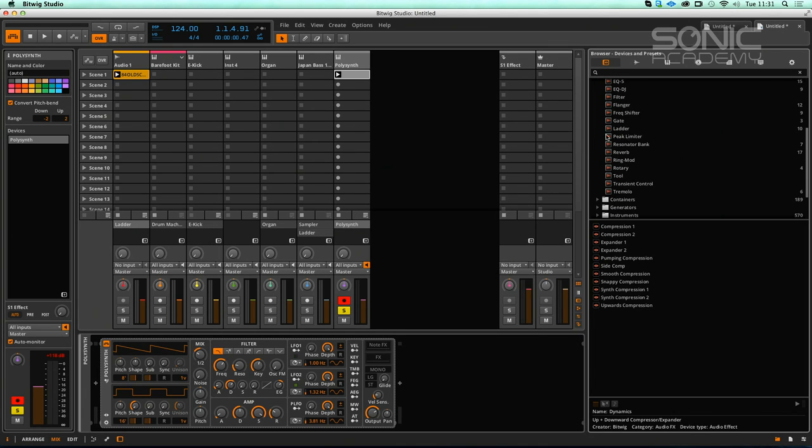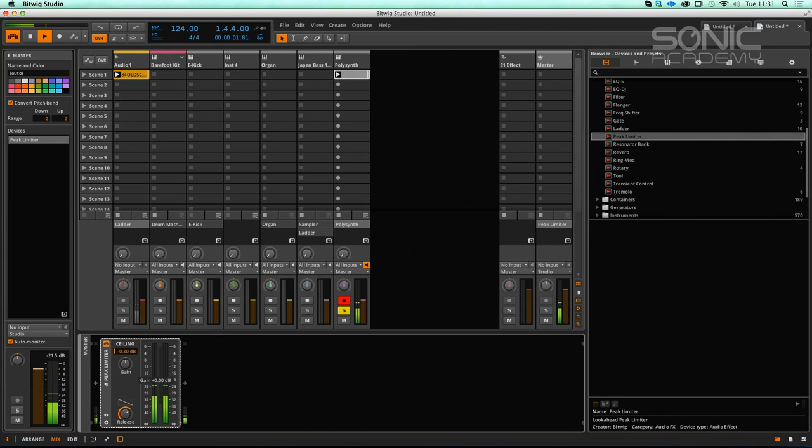So I've got a basic peak limiter. Let me get the drums on the go. I'll turn the volume down a bit. It's not the best limiter I've heard, but for a couple of dB over the output, I'm sure it'll be handy enough. So we'll just keep that there.